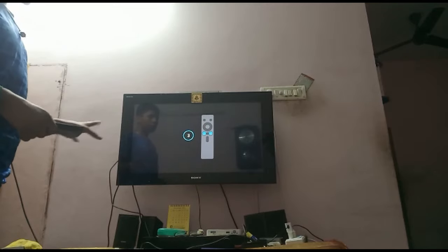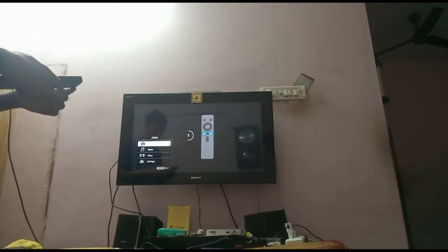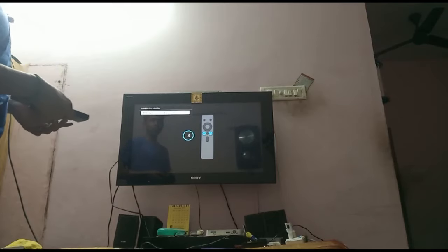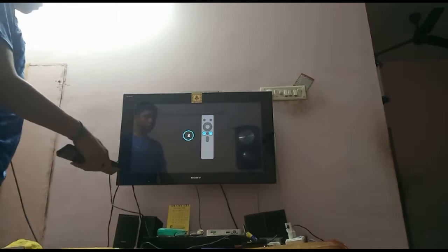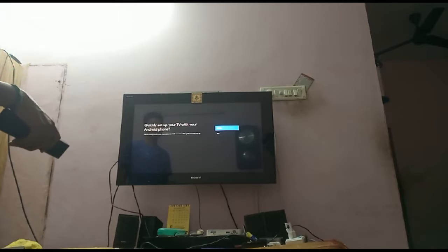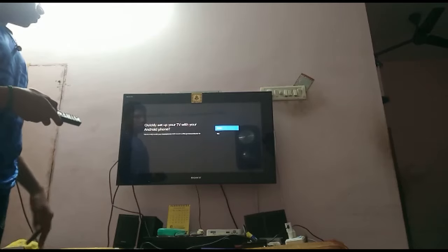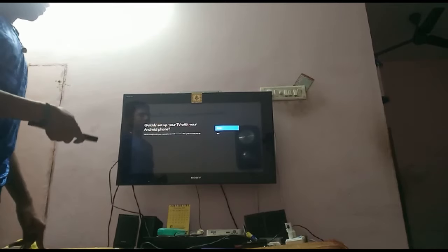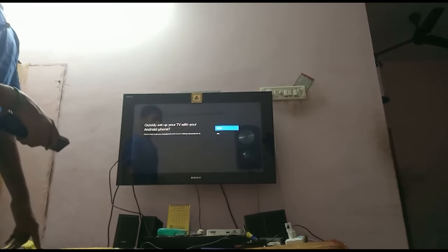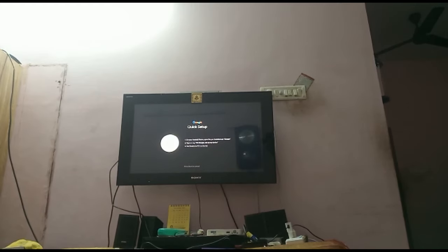So yeah, just skip through the setup. It's going to ask the same questions again. So it's going to ask through the same setup again. And if you'd like, you can set up with your Android phone. So once this setup is done, you can just go back to using your smart TV.